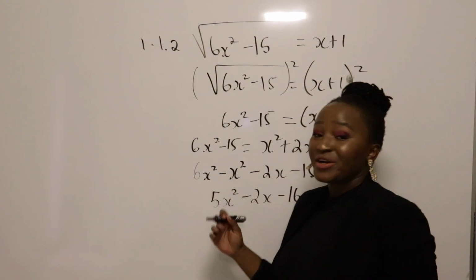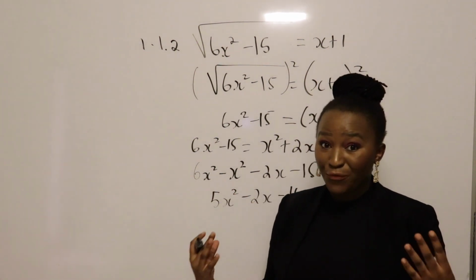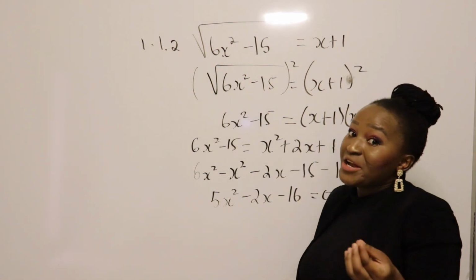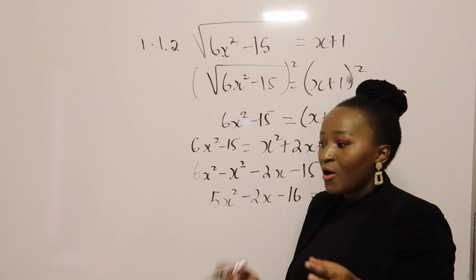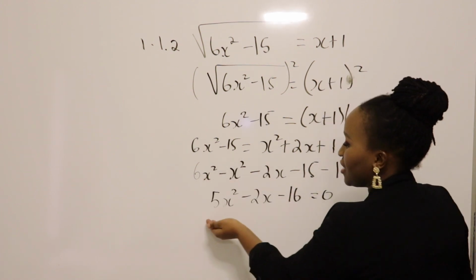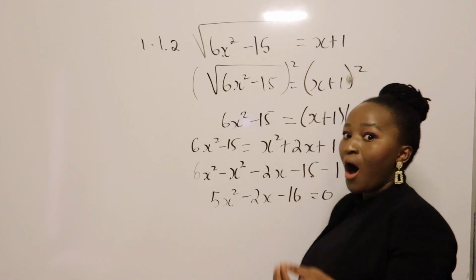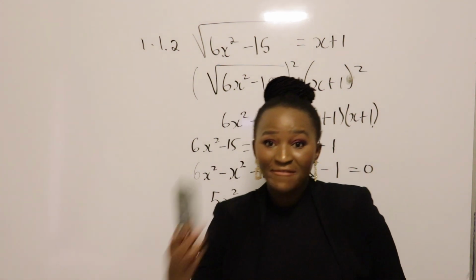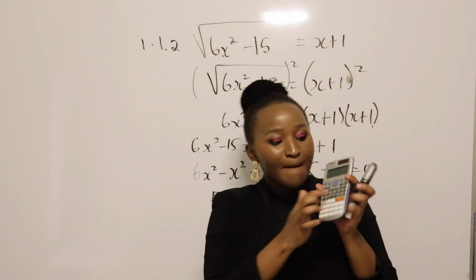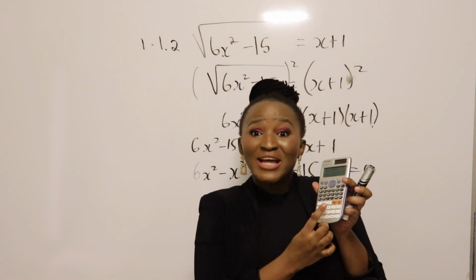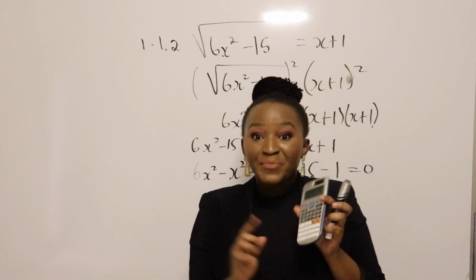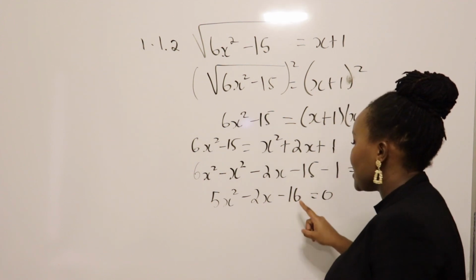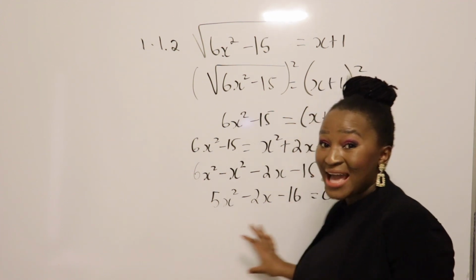When you get to this point, there are different methods you can use to find your final step. You can use the quadratic formula again, which is very easy if you memorize the quadratic formula, or sometimes they give it to you, then you can find x. Or you can use the calculator. If you have this calculator, you can press mode, then you press 5, then you press 3. Then you put your coefficients, which is 5, minus 2, and minus 16. Then you will just get your final x's.